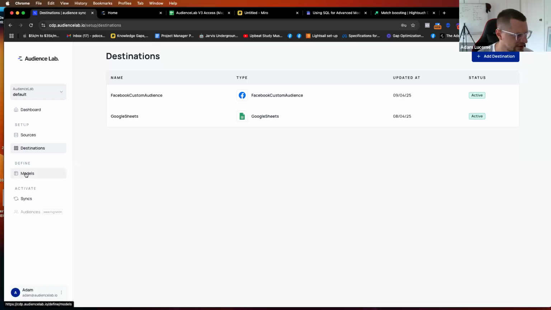Now, I expect that this will make it so that you get the highest match rate possible. So let's say, for an example, you're doing something for a local business, or something that has a very small audience where it's like 10,000 businesses. You can take those 10,000 businesses and use a custom model in here to rebuild the table, where it's 10,000 businesses that is now converted into 100,000 points of data, one unique row per person, and then you can sync that to Facebook, and that will get you the highest match rate possible on those people.